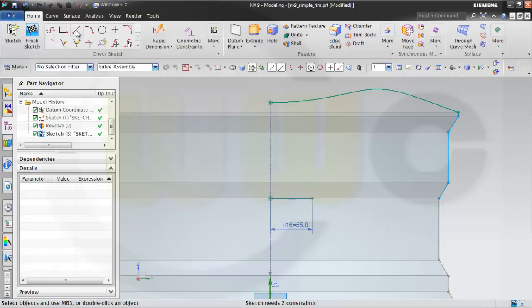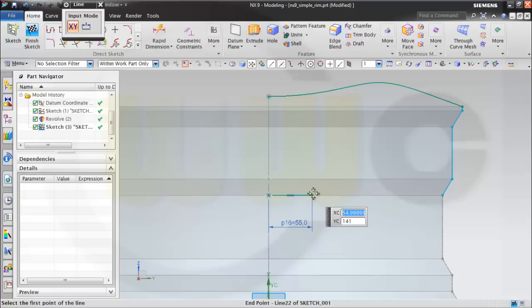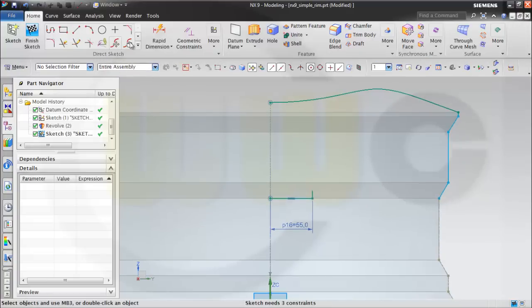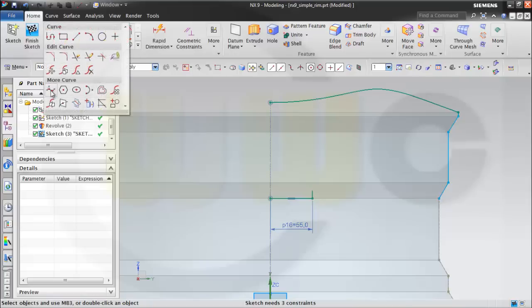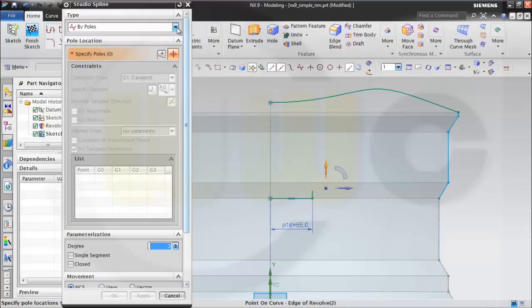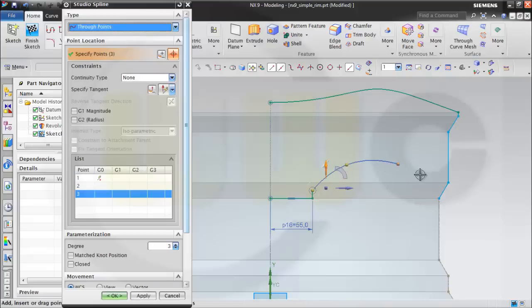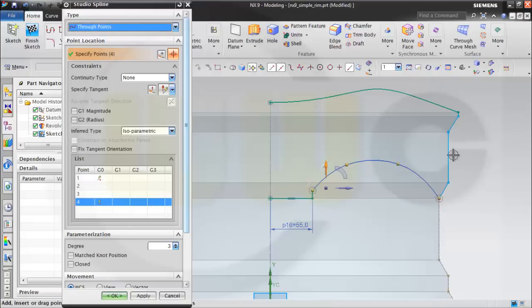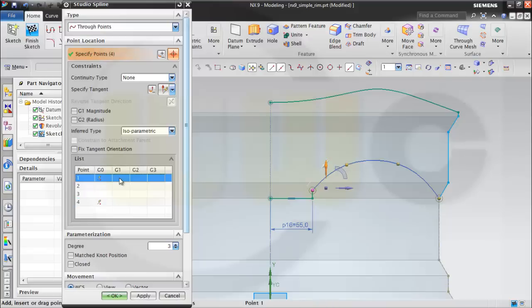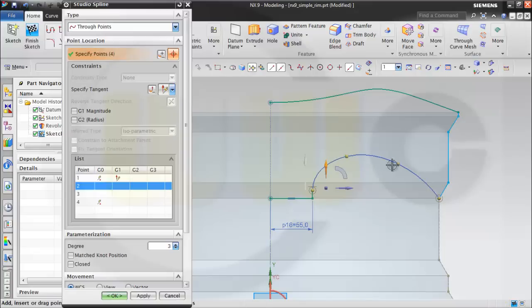So I need another spline and maybe a short line right up, and then a spline which I could do through points from this point to that point to that point and to this point right here, and it should be tangent in the first point, and let's move this a little bit up and this a little bit over there. Yes, that's okay.